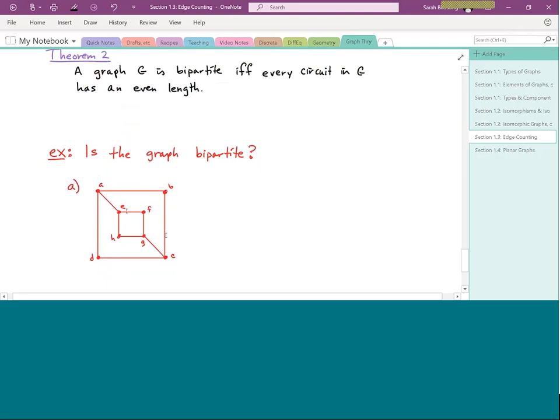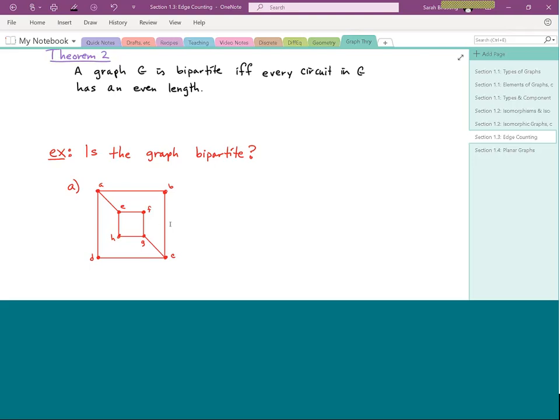Now, what happens if we did this? Maybe we start at E, and then we went E to F to G to C to B to A back to E. What do you think? Is this weird-looking shape a circuit that's even or odd? All right, so I've got 2 votes. Oh, more ones. Yep, so that one's actually even. What was that, 6 edges if I'm counting correctly? 1, 2, yeah, 6 edges. So that one still is an even cycle.